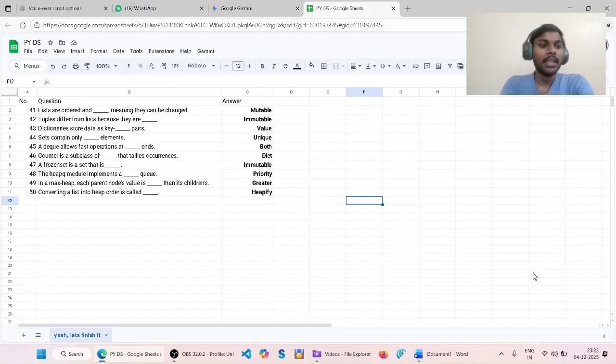41. Lists are ordered and mutable, meaning that they can be changed. So in Python, list is the most versatile data structure. Ordered means that the items stay in the specific positions we put them, such as index 0, index 1, index 2, etc. Mutable is a key property here. It means that we can modify the list in place without creating a new object.